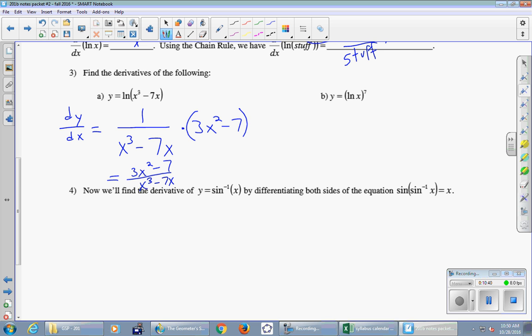Okay, moving on to part B, it is ln of x to the 7th. Is this ln of stuff? What is it first and foremost? Stuff to a power. So that's what we have to use first. So dy/dx equals stuff to a power. What comes down? 7, copy the stuff, new power, 6, and then times the derivative of the stuff. And the derivative of ln of x is our new rule, 1 over x. That's it.